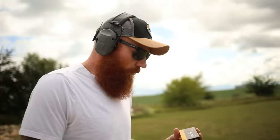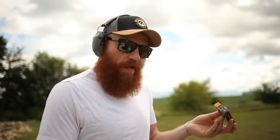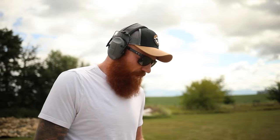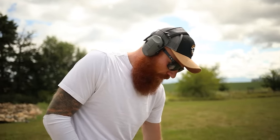We've been using this up to this point. It's been actually shooting really, really good groups, and it's been very reliable. This is already way more reliable than my previous two Tommy builds. It is from H&K, and so there is that. However, now, just for fun's sake, we're gonna switch to some standard 223 Remington. This is the lowest powered ammunition, so we're gonna go from highest powered to lowest powered, and we're gonna see if it runs in this, and if it doesn't, that's fine. We'll just go back to the other stuff. So, if we see any failures in this, you'll know why.